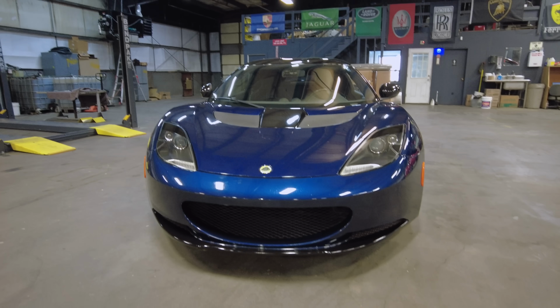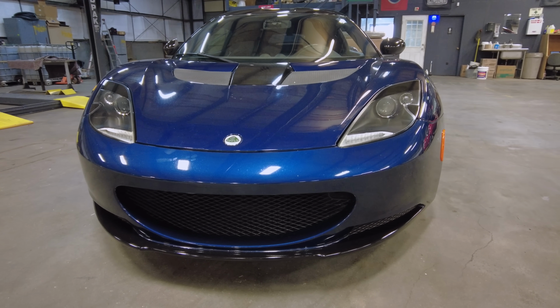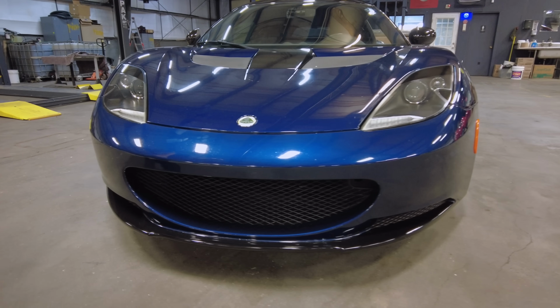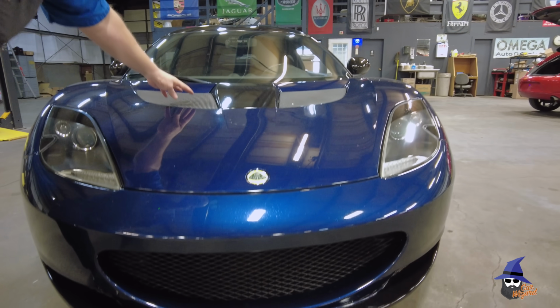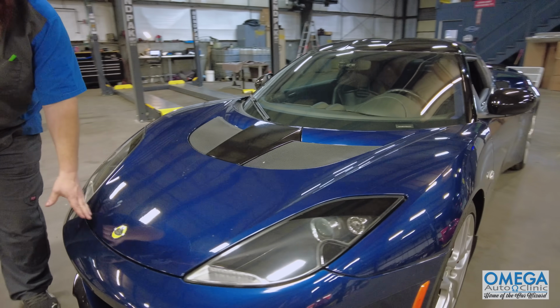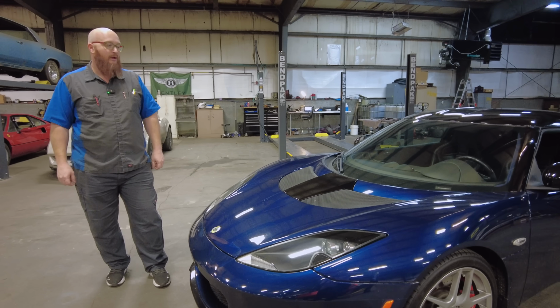We'll talk about it. So here we're at the front, and what looks like it would be a big mouth for where the engine would be. No, there is no engine up front. It is in the back. This is airflow. It actually goes in through here, up underneath, and comes out through these vents here. Now it looks like you would have seams here that would open up to some sort of a frunk or a trunk. You could store some stuff in there, and it doesn't.